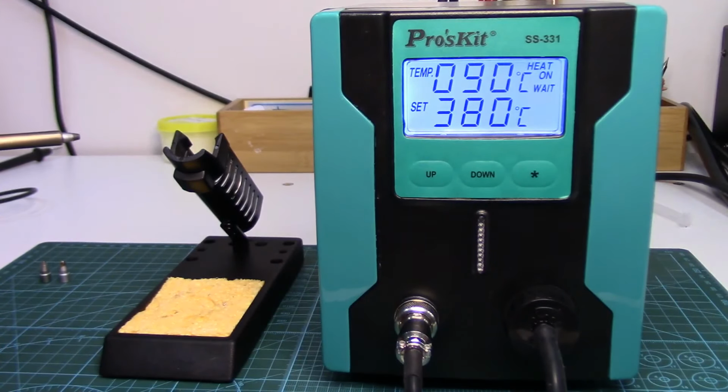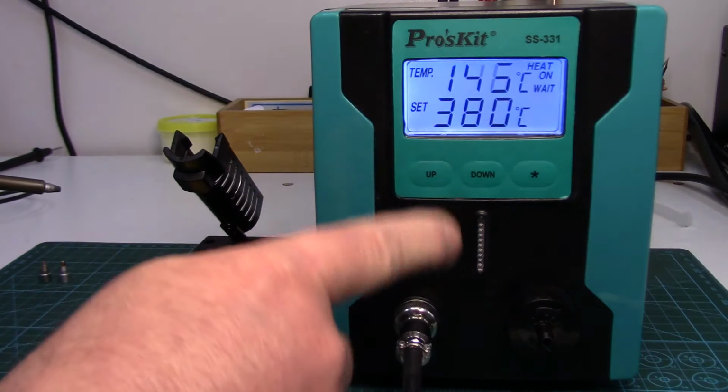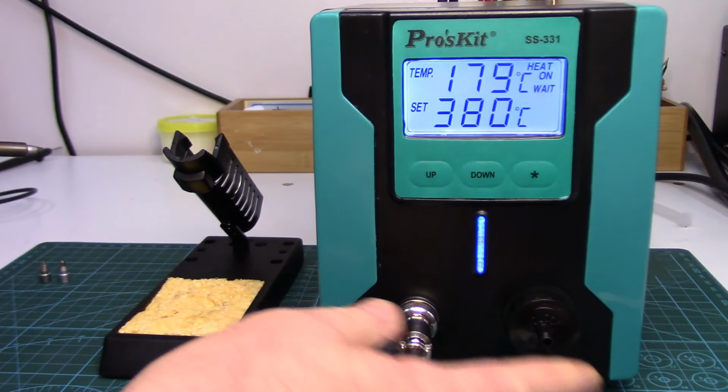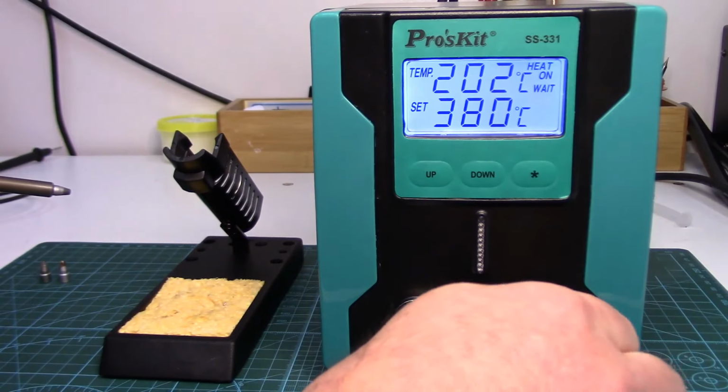So if you're always working at a specific temperature, chances are you're not going to have to use these membrane buttons much. This thing's got this blue light, and I thought it was a gauge to say when the vacuum was getting low. You know, full bar would indicate full vacuum. But as you see, it doesn't change a thing.